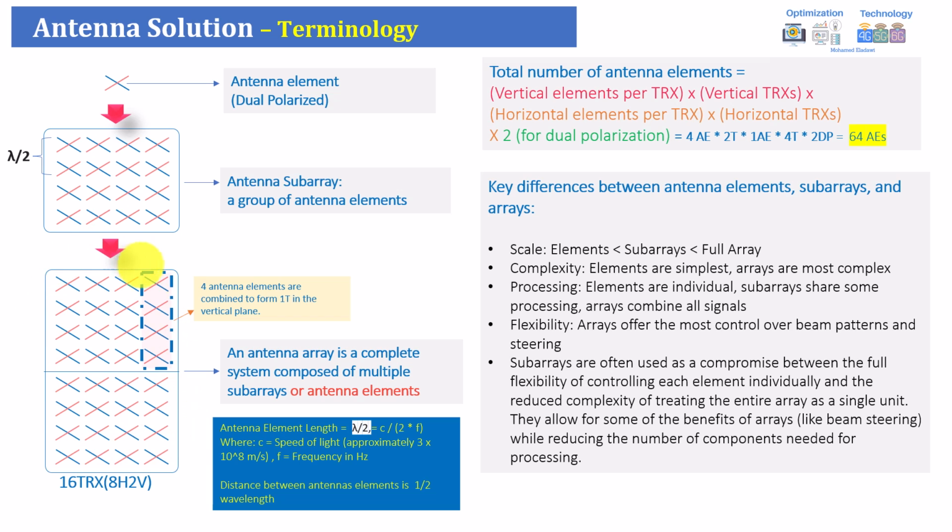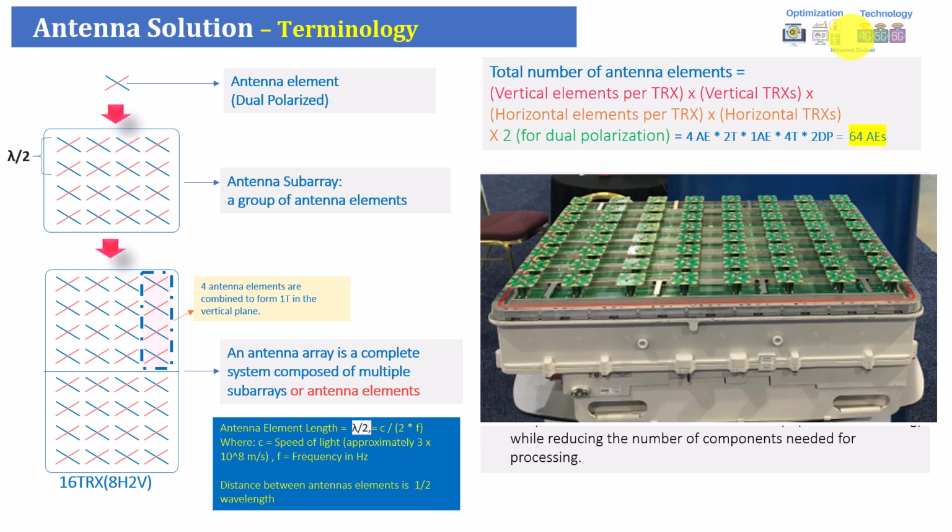And this is actually at the end how the antenna looks like. If you remember, in the very beginning we showed one figure showing how the massive MIMO looks like. I just brought this figure here again. As you can see, this is exactly the same. This is the smallest unit, which is called the antenna element, and now we can have the final figure of the massive MIMO antenna, which is composed of multiple subarrays, or multiple antenna elements. I will explain what exactly is meant by antenna subarray when we discuss this figure.